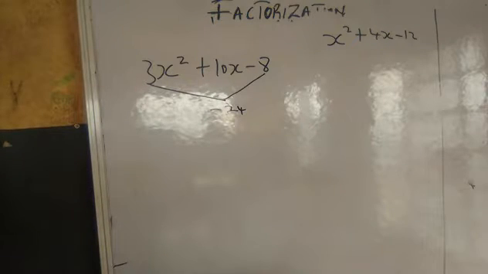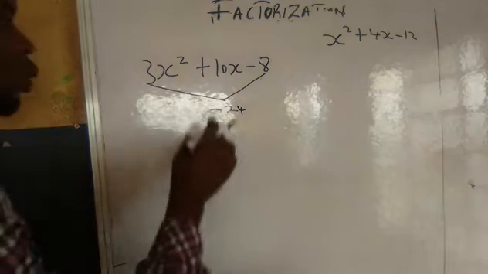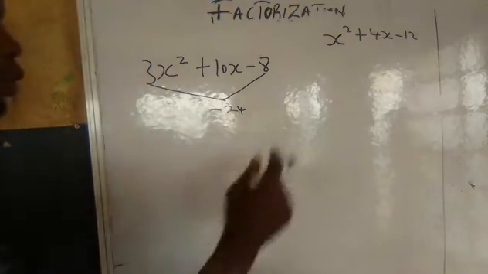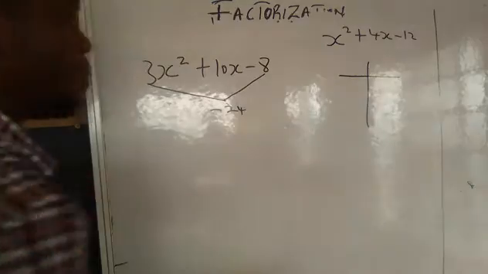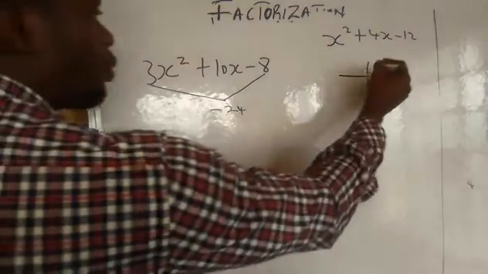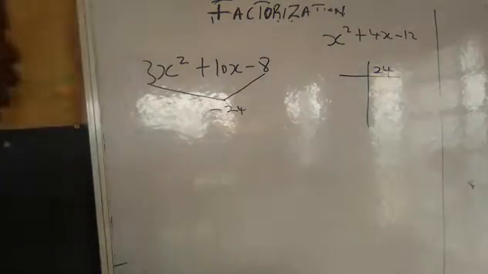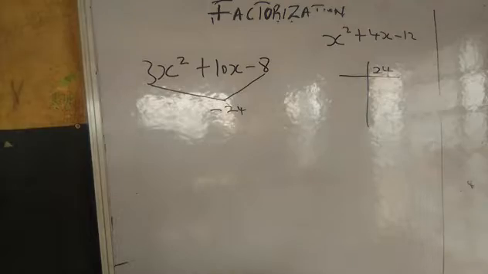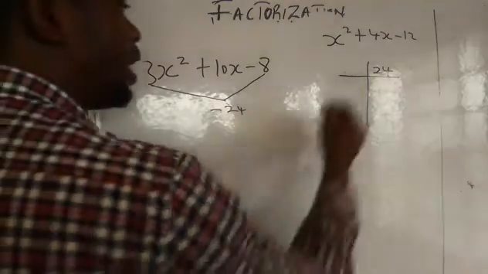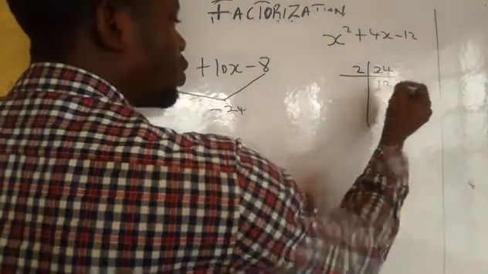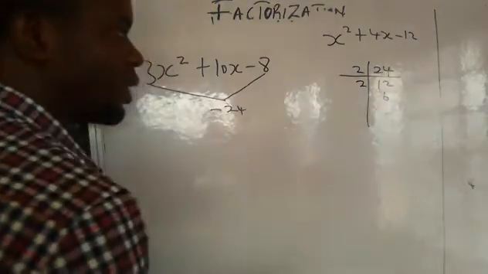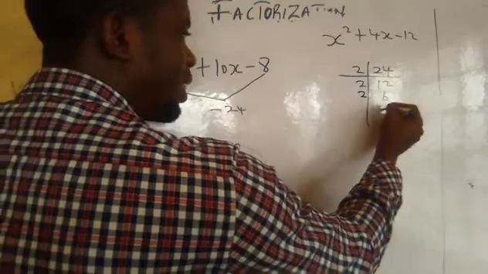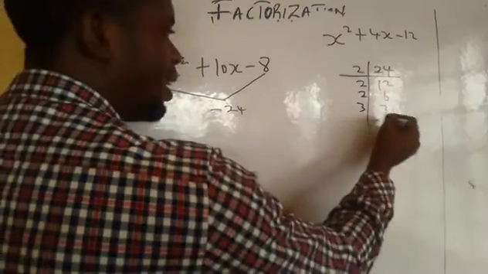Then the same formula we use. So what we do is we try to make this LCM. We find the LCM of 24. So when we find the LCM of 24, like the other one, let's do it. 2 in 24, 12. 2 in 12, 6. 2 in 6, 3. 3, 1.